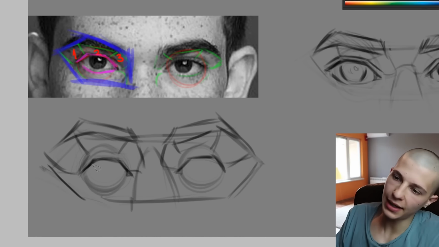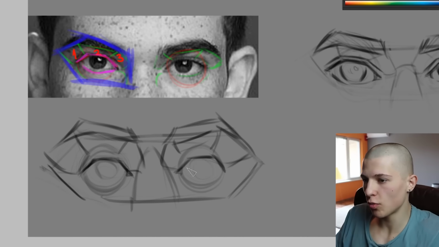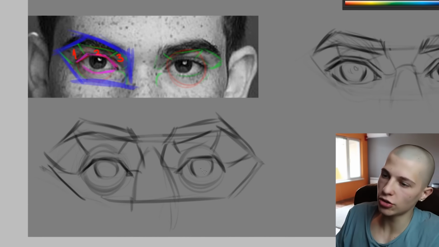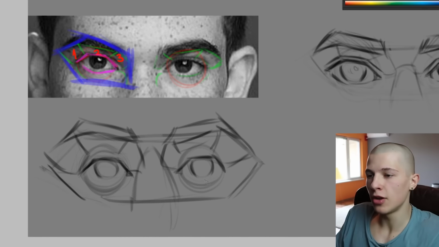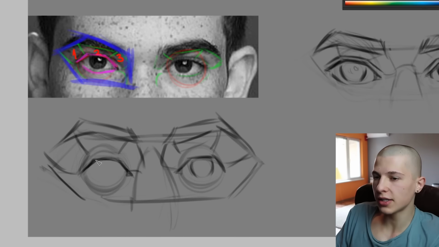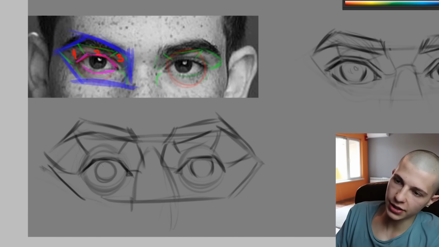Then after the top eyelid, I start positioning the iris because that's gonna be much more important than the bottom eyelid because it's gonna show you where the person is looking. And again, make sure that you draw them both at the same time so you can really make sure that they face the same direction. And with the iris, it's very important that you show a lot more of the bottom part than you show on the top. Because if you draw it right in the center, you're actually gonna end up with a surprised eye.